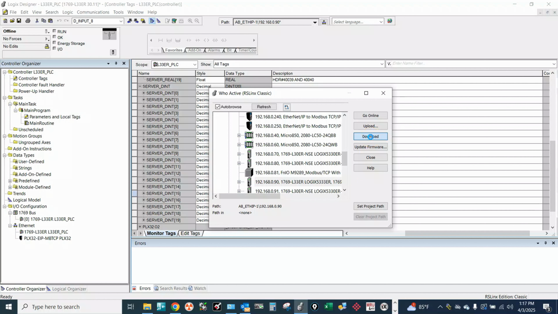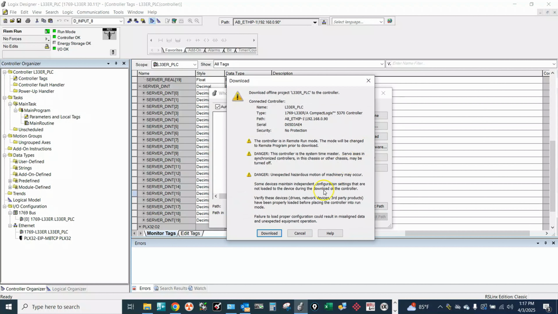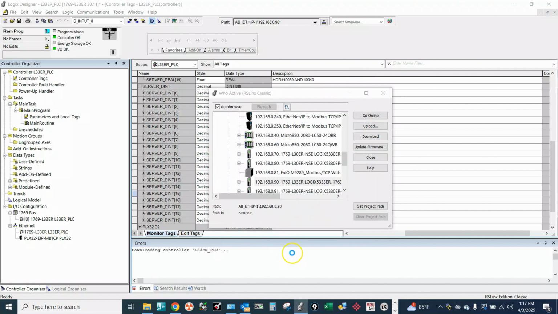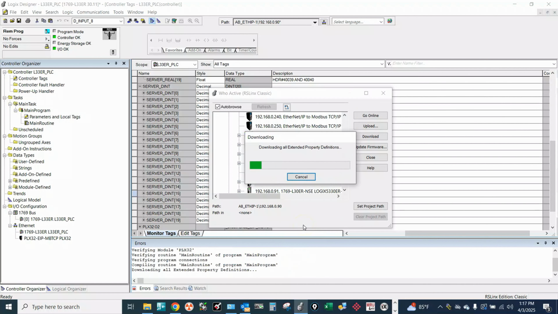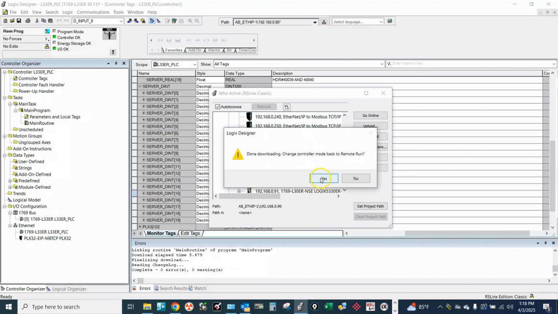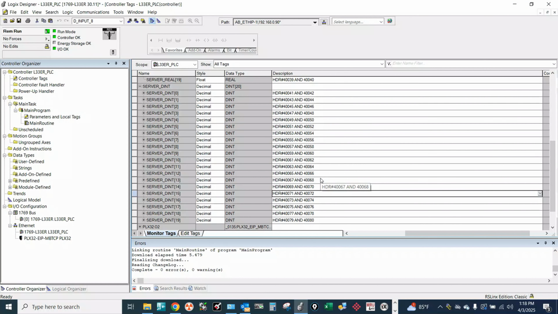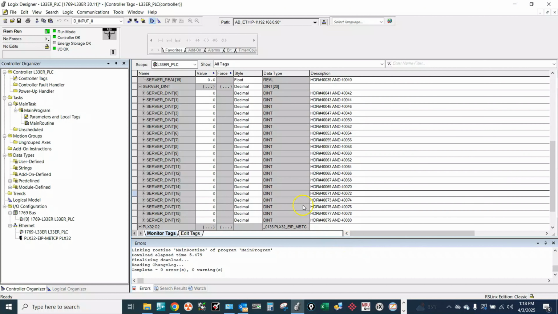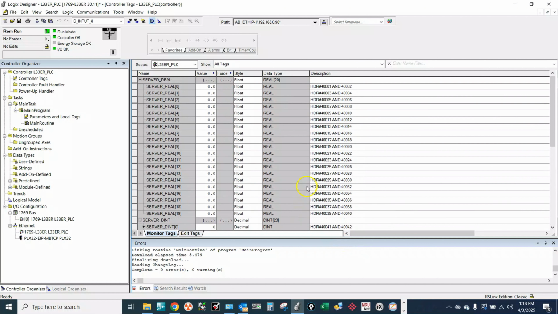Download. Now let's give these tags some values to test the Modbus communication.